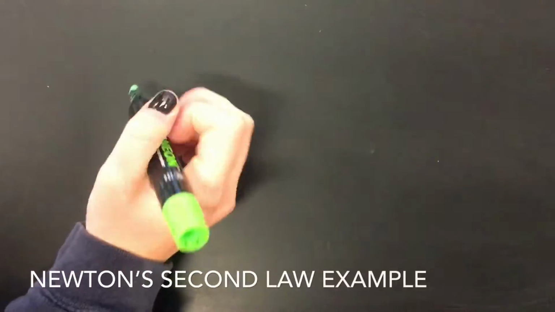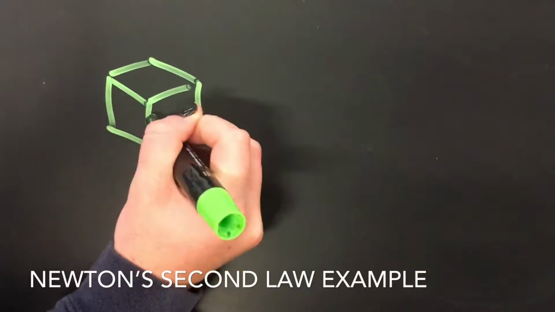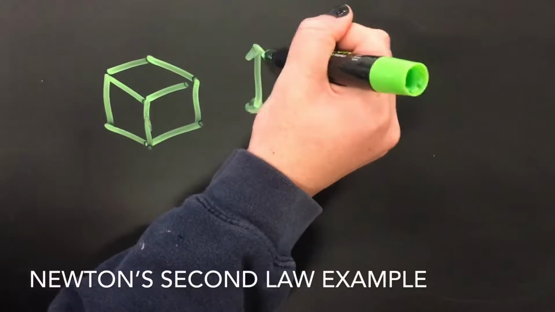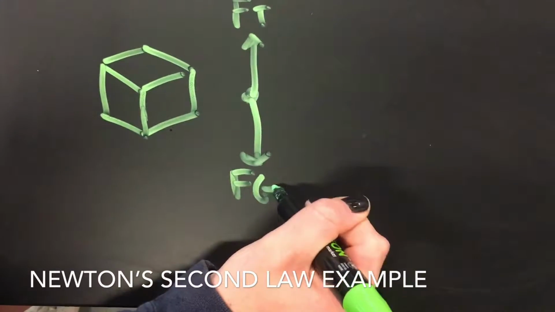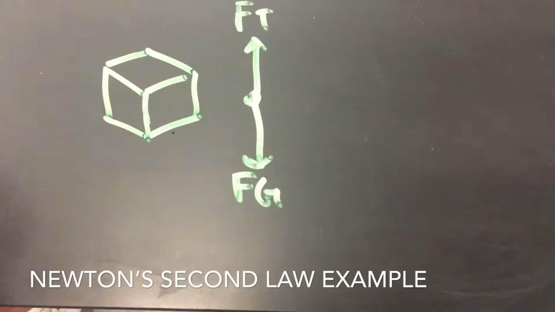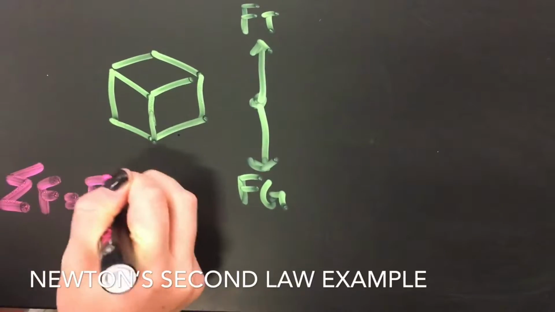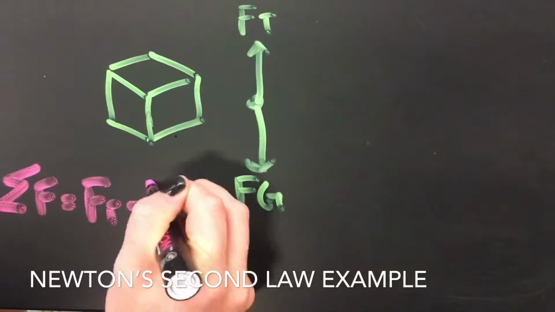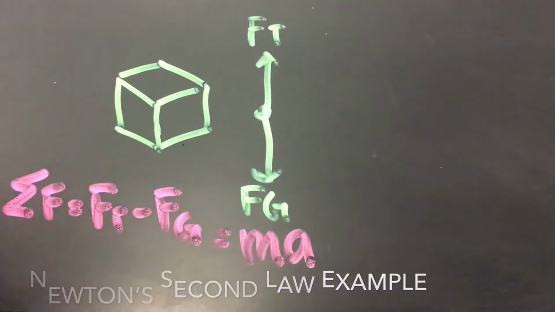A box is hanging by a rope with a tension force. When the tension force is increased, the acceleration rate that the object is being pulled up by also increases. The gravitational force is pulling down on the box, while the tension force is pushing up on the box. In this specific situation, the net force equation will be net force equals tension force minus gravitational force equals ma.